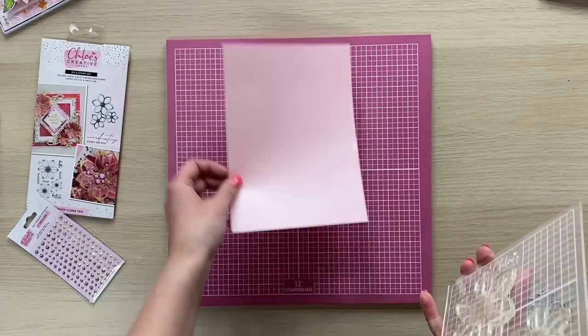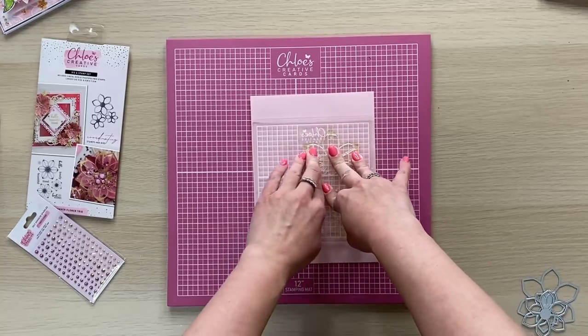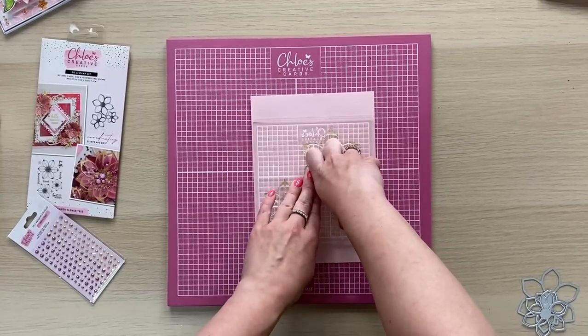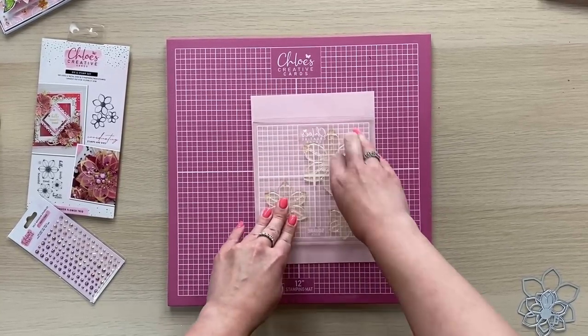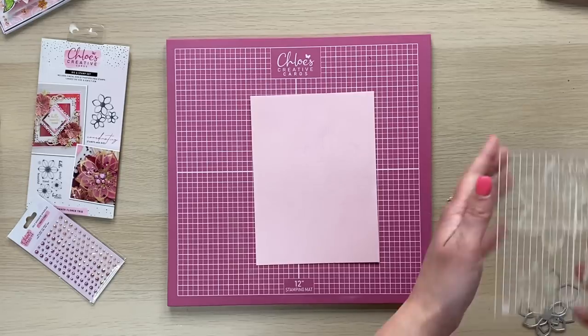I'm going to take my stamps in and my paper, and I'm going to place that down in the middle and press. Now, of course, if you were at home, you can be a little bit more frugal than I'm being, and you can really get the stamps nice and close together. But I just wanted to show you for lining them up. So I've spaced them out a little bit more on mine, but normally I do them a little bit tighter. Okay, so we're going to lift that off.